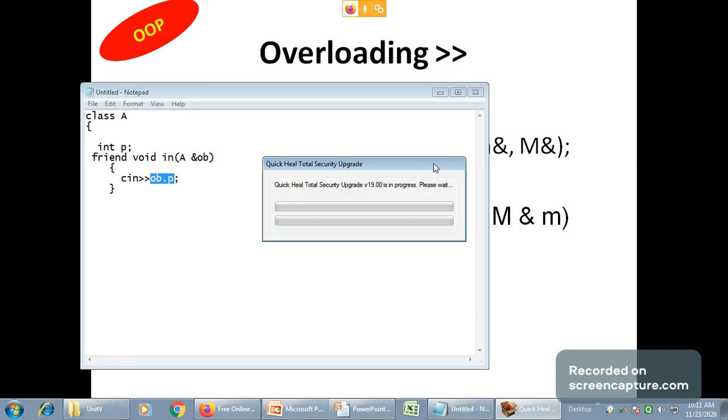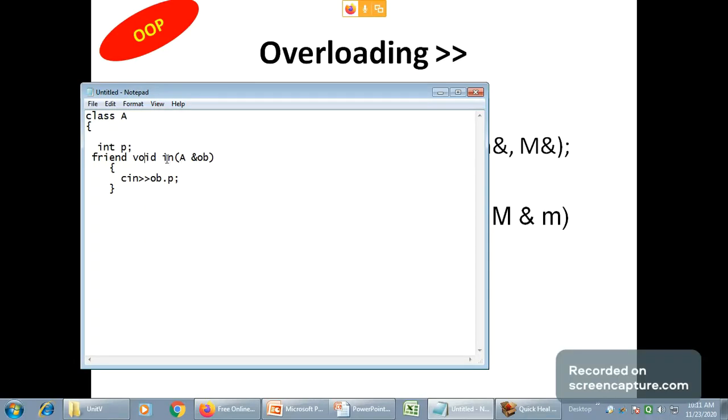But now, our in function has been replaced with what? Void in has been replaced with operator extraction, and inside this I'm passing istream ampersand in. So instead of cin I will have to write in and then ob.p. But after reading the values, this function has to return in.